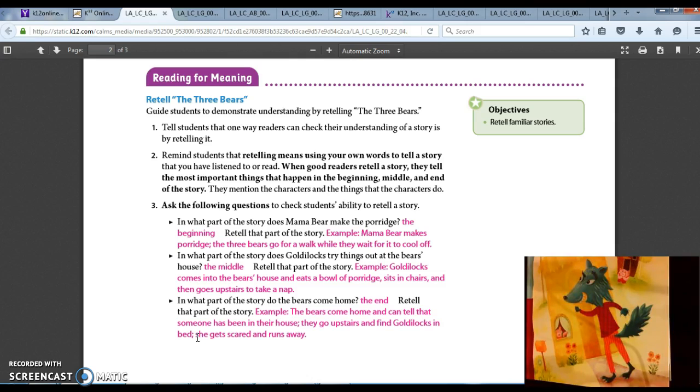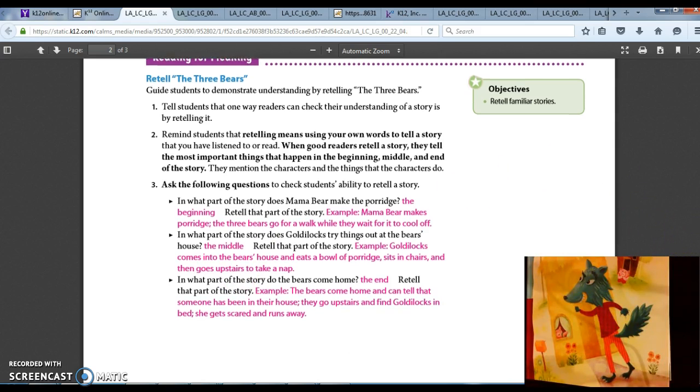Once again, learning coaches, if your students had a hard time being able to retell any parts of the story, beginning, middle, or end, you may want to go back, reread the story, and show them exactly what we mean when we say the beginning of a story, the middle of the story, and the end of the story. And this is an activity that you can do with any of their storybooks to practice this skill. Just choose a storybook that they're familiar with or that's their favorite, and then you can talk about beginning, middle, and end, and allow them to retell the story in their own words.